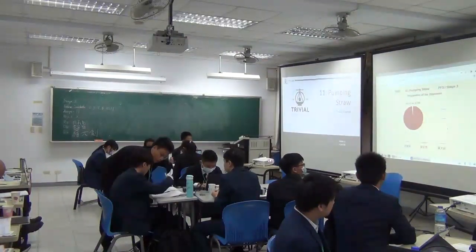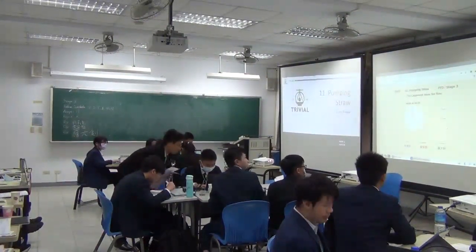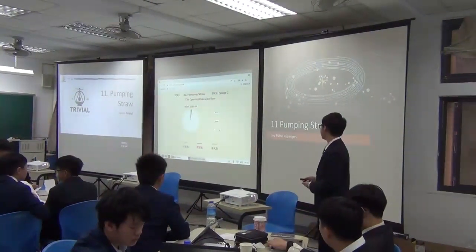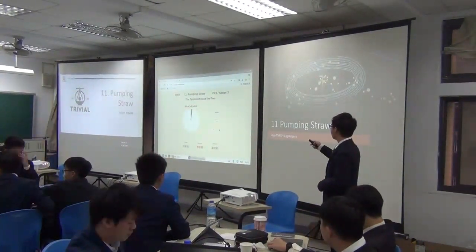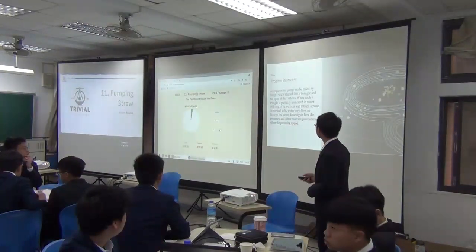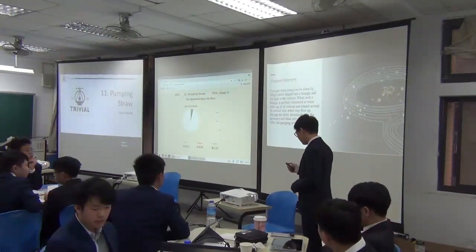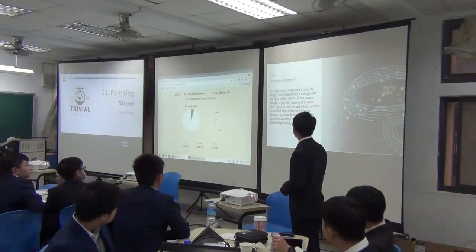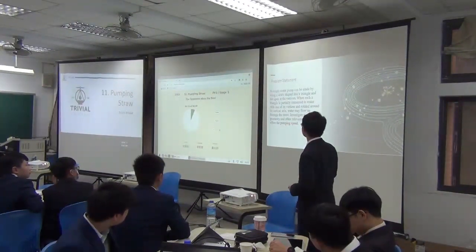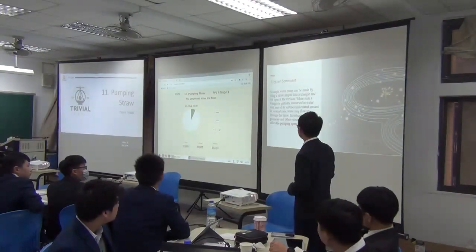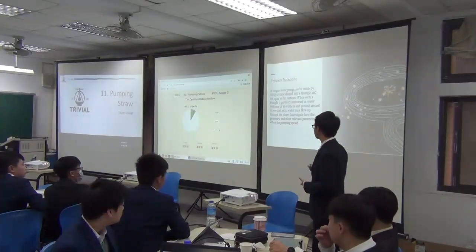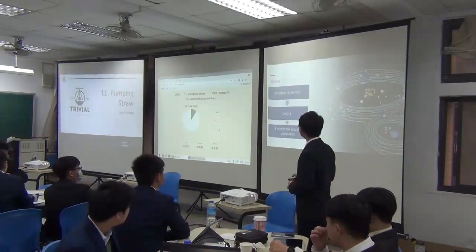Okay, opponent take the floor. Okay, Fury and fellow contestants. I am the opponent of the Lagrange team, and I'm reporting on number 11, Armstrong. And here is the problem statement. Well, I think the most important part of the problem statement is the geometry or relevant parameters affecting the pumping speed, which I think the definition is actually the flow rate of the pump.